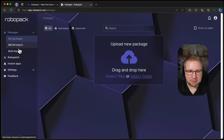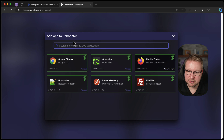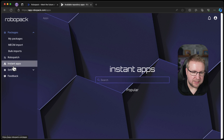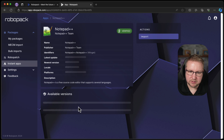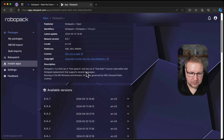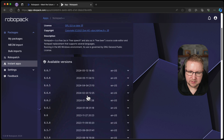Robopatch — I can select an app to patch. 30,000 applications — that's a lot. I have these six ones here that I can choose from. Cool — Instant Apps. Search more than 30,000 apps. I haven't got Notepad++ — let's try that one. There's a lot of different versions available there. Very good, it's got all the information. It uses Winget, it seems.